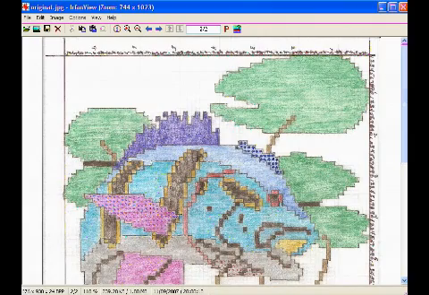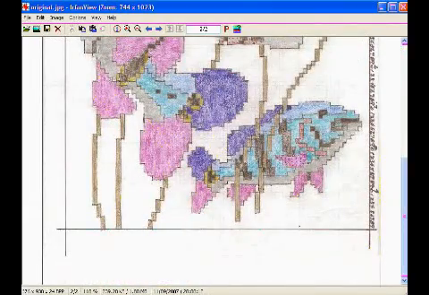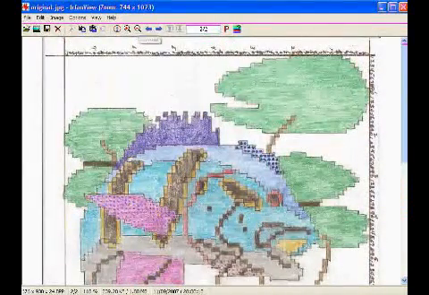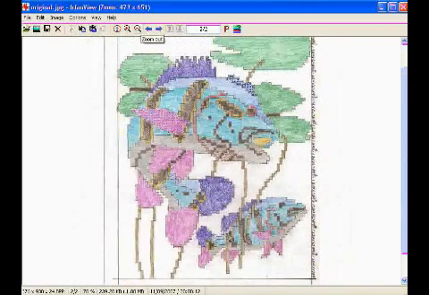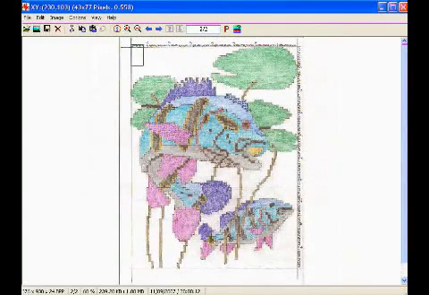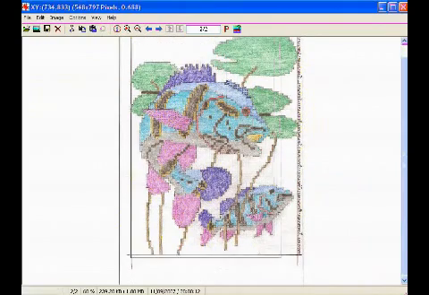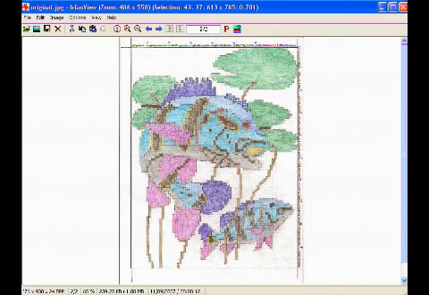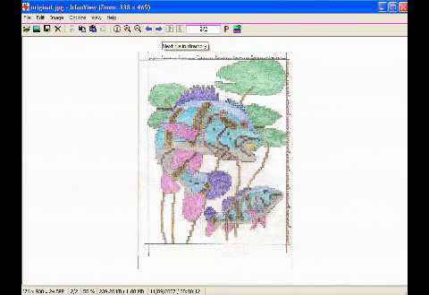And in this case it was 77 by 99 cells. So I need to write that down because we need to make the grid in PicToWeave represent the same size. So what we'll do now is select the area that we want to keep, and we just left click and drag over the area.